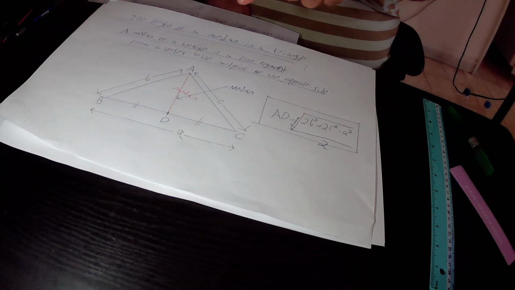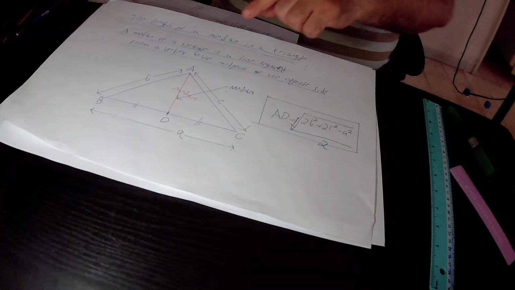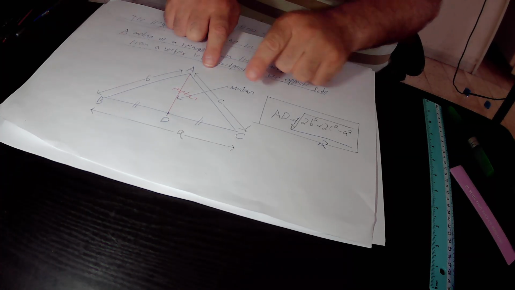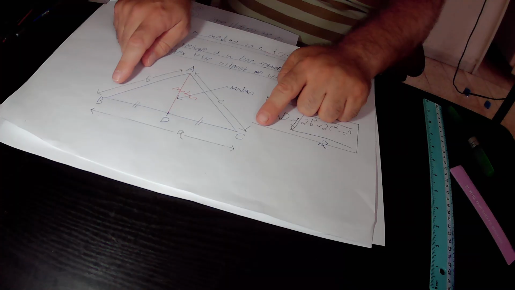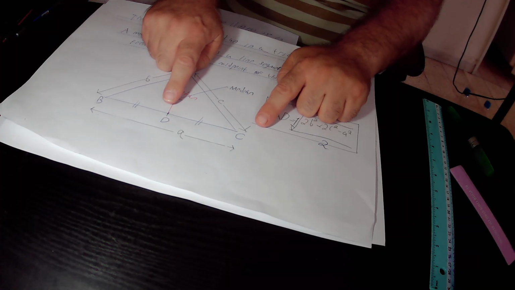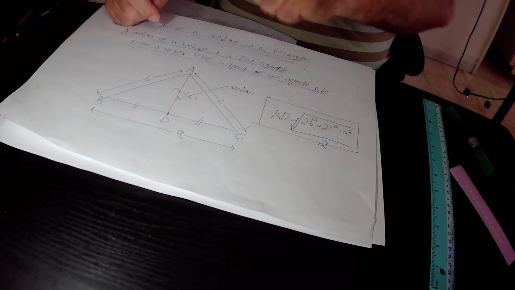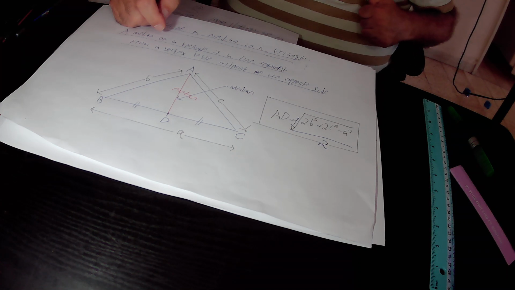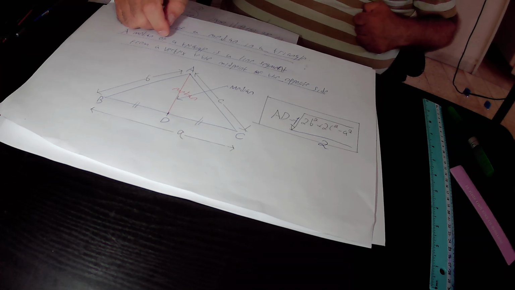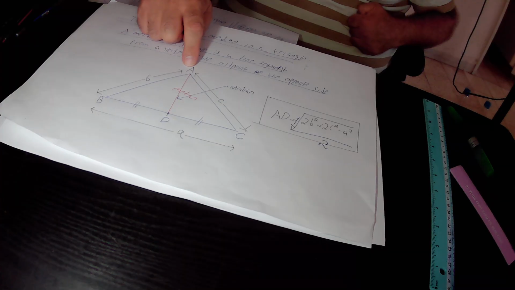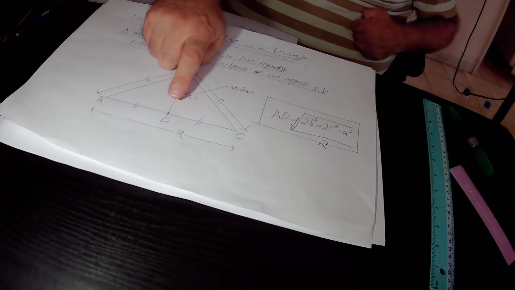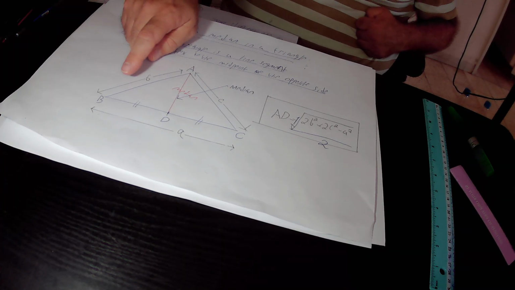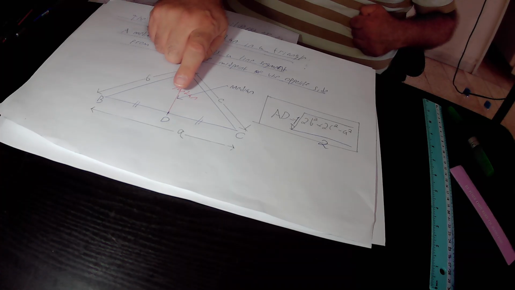here we have triangle ABC, side AB equals b units in its length, side AC equals c units in its length, and side BC equals a units in its length. AD is the median of this triangle ABC, that is to say, it starts from the vertex A and ends at point D, that is the midpoint of side BC.